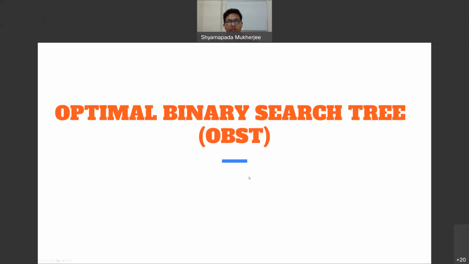So the idea is that the words which appear very frequently in the text, we can keep nearer to the root, which will reduce the searching time. Based on this idea, the optimal binary search tree concept has been introduced. But there may be many binary search trees for a particular set of keys. Which particular binary search tree is optimal? There may be more than one optimal binary search tree for the same set of keys. So which one is the best? That is the objective of this problem: to find the optimal binary search tree for the set of keys or words we are currently considering.